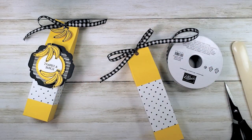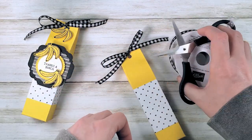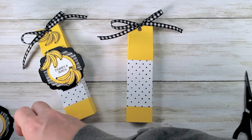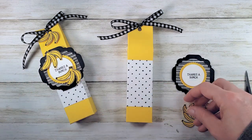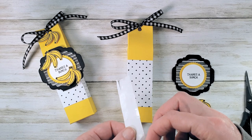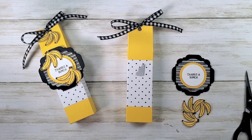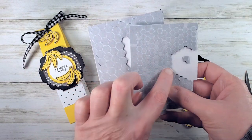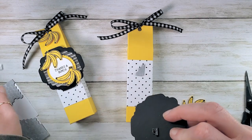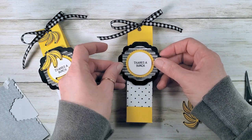Got ourselves a big loopy gingham bow — I love it! Trim, and trim away from the spool. Now let's get all those fun little layers on. I've got a couple pieces of black dimensional that I want to use up first. When you buy the black ones you get both sizes in the pack — the regular size and the mini dimensionals. Let's adhere the label: up high off center, but centered right to left.